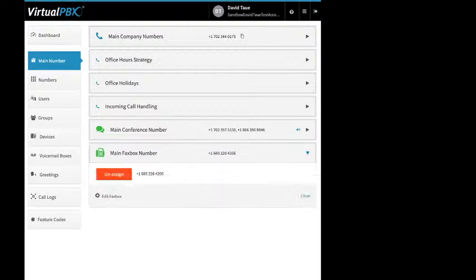All right, the main fax box number, again, you can only have one. So you can receive faxes, but once you have a fax box number, you can also set it up to send faxes out. You click Edit Fax Box. Now, on your account, it'll show up properly as a box with two fields. On this test account it doesn't actually show up properly, but you have two fields. The first field is for an email address, basically saying, which email address is accepting the faxes? Any fax that comes in, they get a PDF attachment saying, here's the fax that came through.